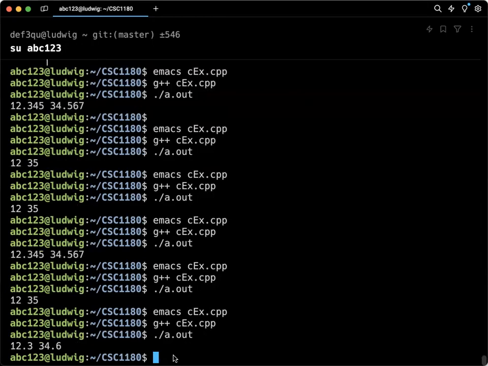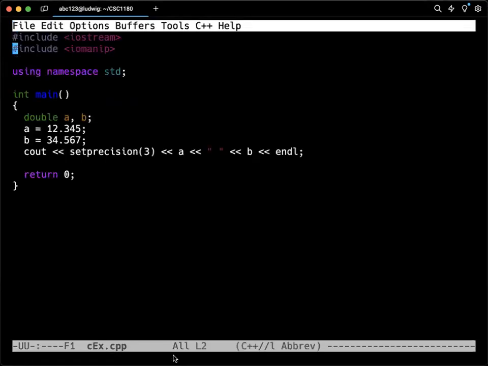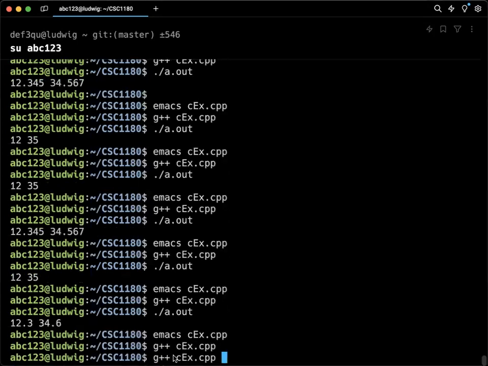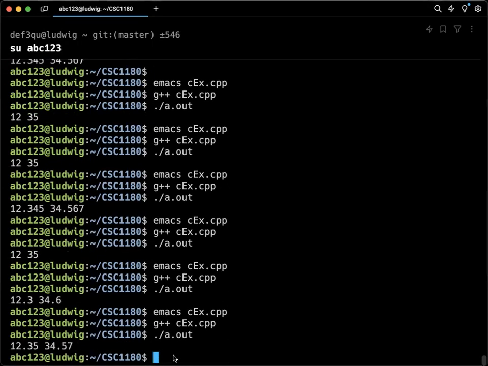The problem is, here's the problem. By set precision, I set it to how many digits I wanted it to be, not how many decimal places I want it to be. That must be what it's doing, which seems weird, but that's clearly what it's doing. So let's see if that is, in fact, what is happening. Because you may not know how many decimal places you're going to have. Yeah, that does that. Okay.